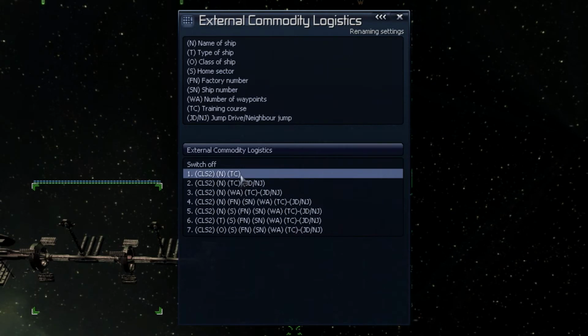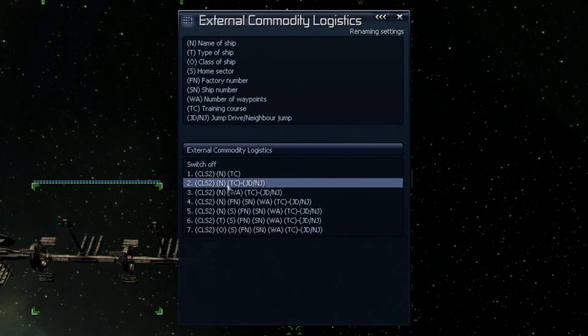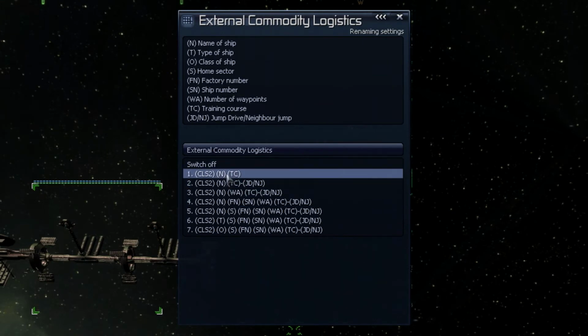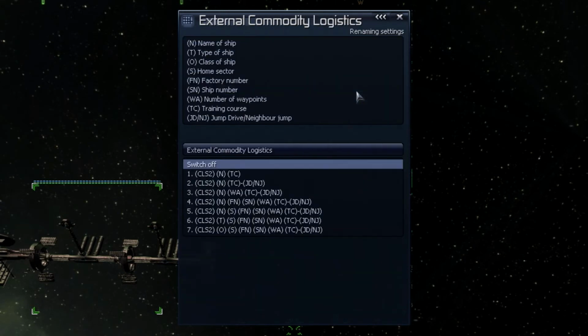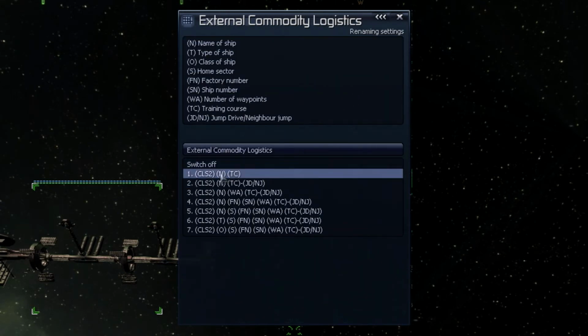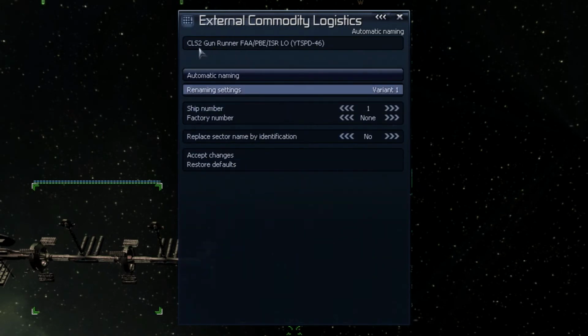Interesting thing, if you do select variant 1, for example, or any other that has N, then the name of the ship will be in the middle, like this guy. This guy has been set, let's see. Remember, it says CLS2, so it will add the text CLS2, then the name of the ship, and then TC, which is training course. What do we see here? CLS2, the name of the ship, and LO for registration.